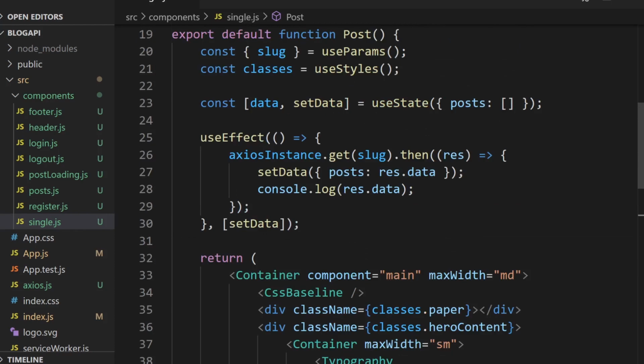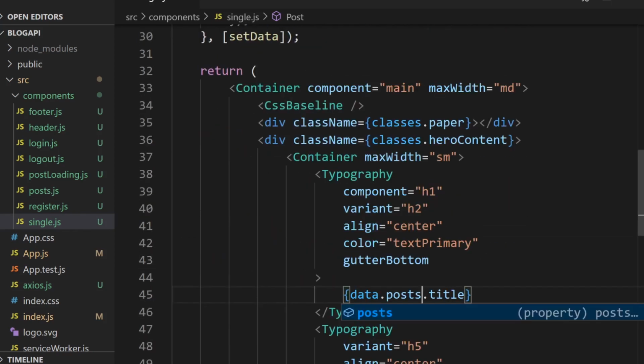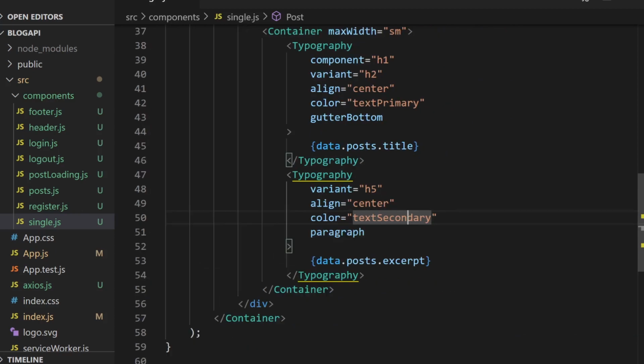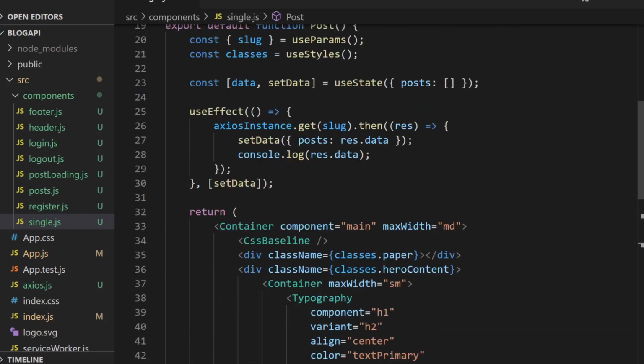What is it called? Post or posts? So data posts. You can see that I'm outputting just the title and the excerpt. And there we go. All I've done is send off a request with the slug, made a match, and then returned the individual item.